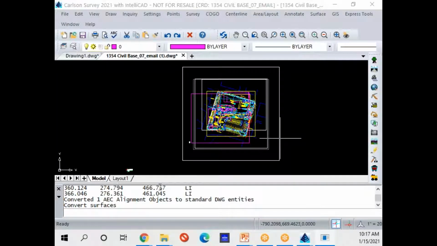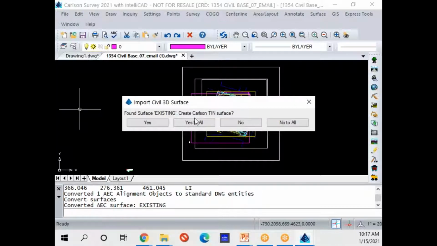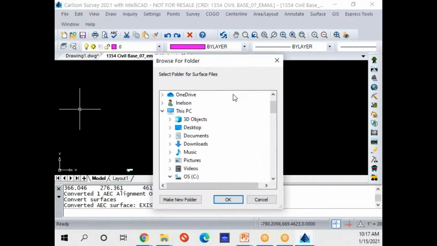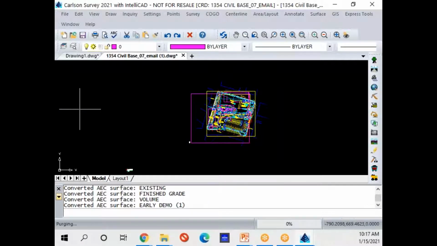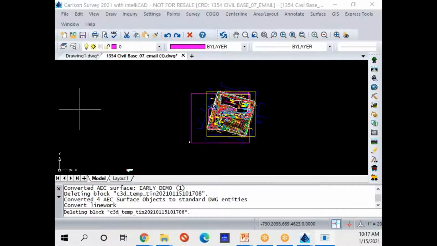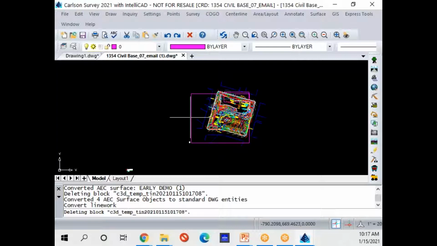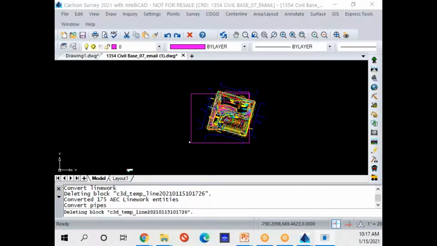And it's going to then convert the object data. And I've got more things going on here. And I'll say yes to the surface models. I'll say yes to that. And same thing here. I've got a folder that's asking where do I want to place those, and same thing, it'll crank through all the different surface models. And I've got other object data that's being converted in here. So it found some feature lines. You can see those rectangular squares are starting to go away.